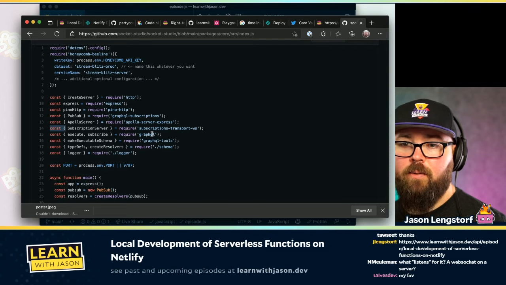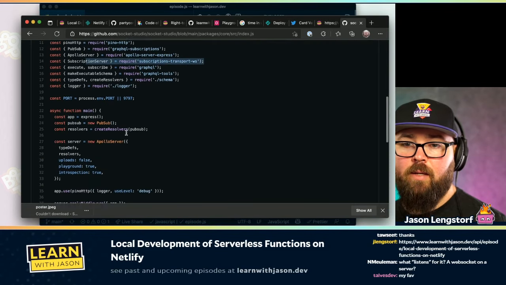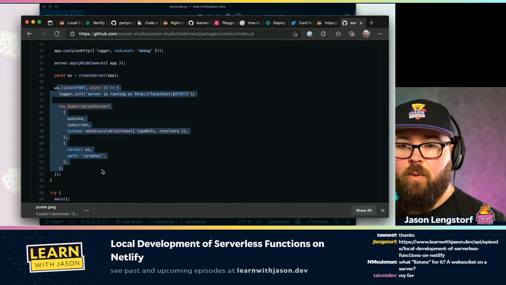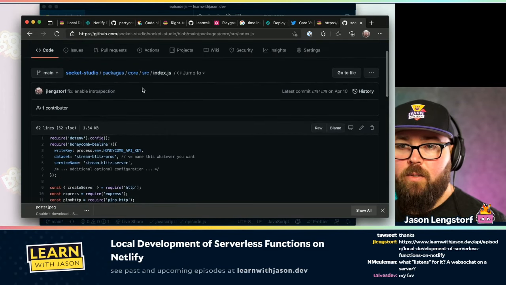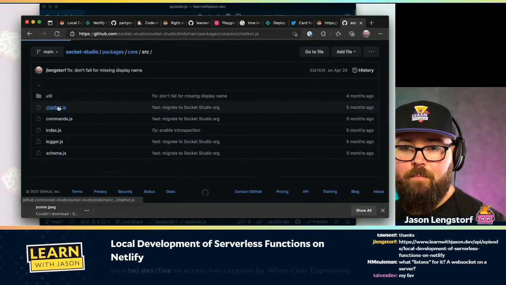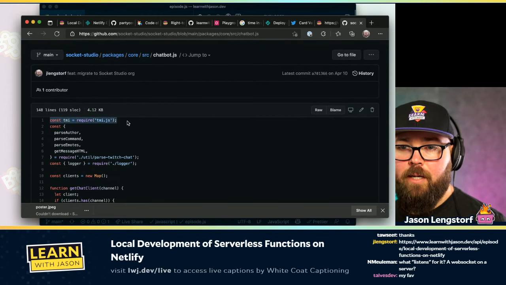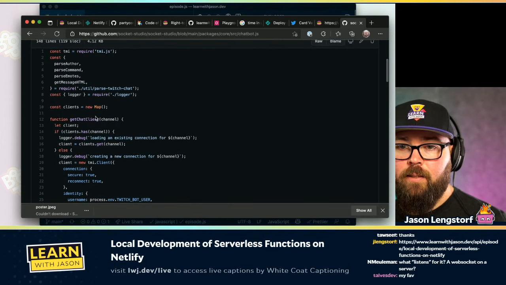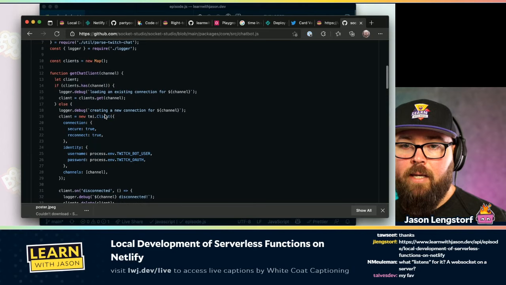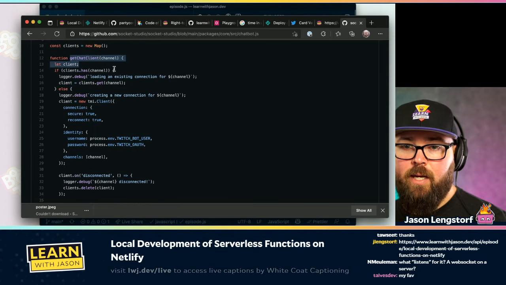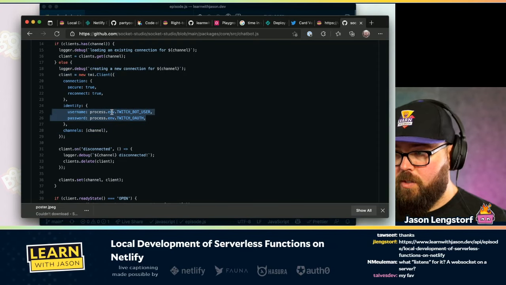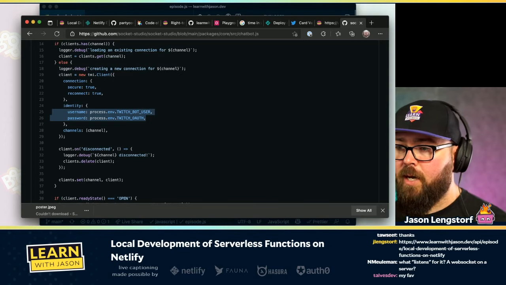It uses Apollo and does subscriptions. When it opens up, it listens for the Twitch API. Twitch runs on IRC, so I use something called tmi.js, which is a wrapper around Twitch's notification layer. When I listen, it looks for any connection and gets a chat client. This chat client goes into the Twitch API and uses a bot user, which is Socket Studio. That's what replies in the chat when you use a command and you see Socket Studio put a message in.